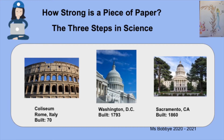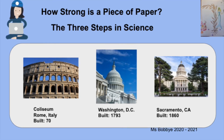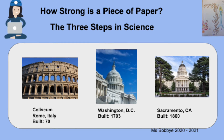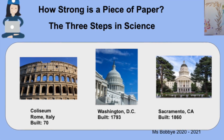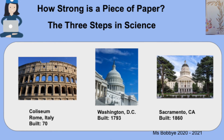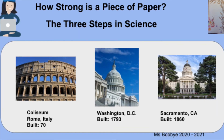Other engineers who lived a long, long time ago discovered how the circular shape for walls and columns was the best thing to do. Here are some pictures to prove that. The Colosseum in Rome, Italy was built in the year 70 — that structure is more than 1,950 years old. Look at the center picture — that's the Washington Capitol of the United States, built in 1793, more than 227 years old.